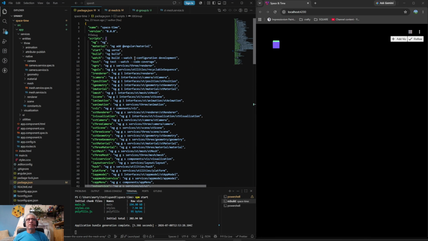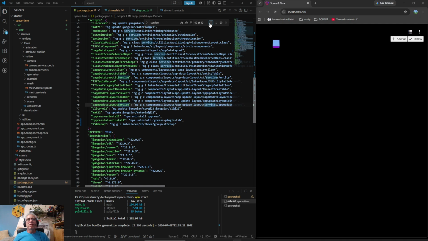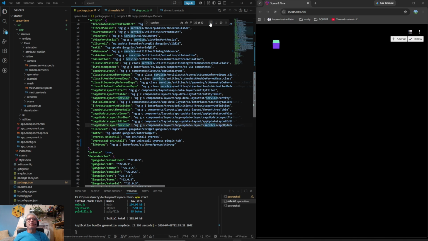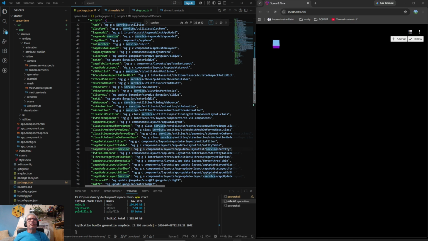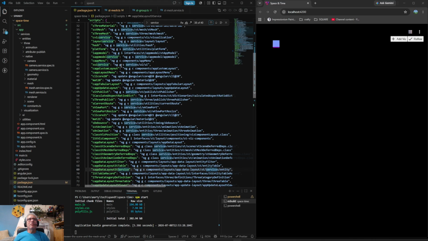Here, let's just do this. Control F service. I've never had this many. So there's 40 of them. I feel like I want the most recent one that I can find. So this was my layout service. I think I want an ST service, like a class. Oh, okay, so we had these classes too. And the concept of the class is that it would be per instance, not a singleton that's shared across the entire application. SUUI service, app viz service.